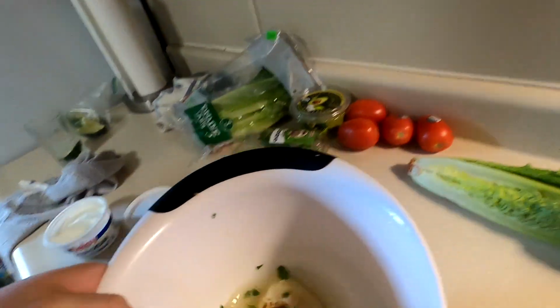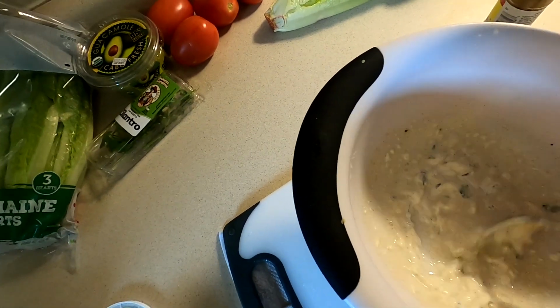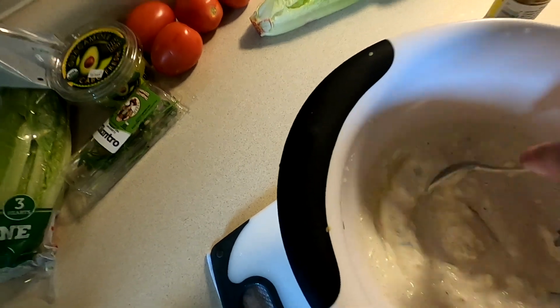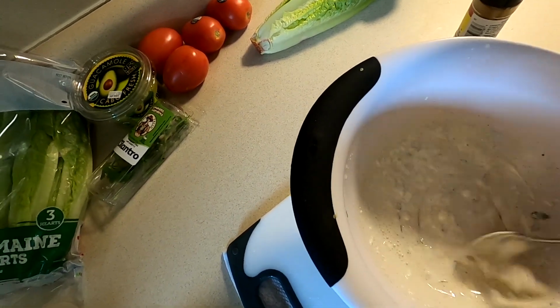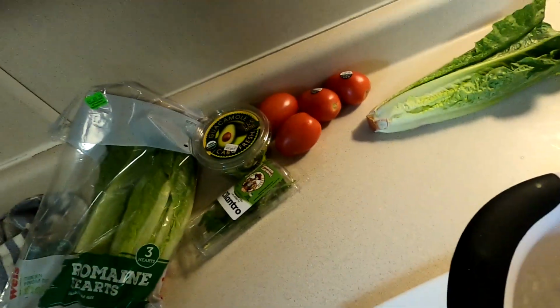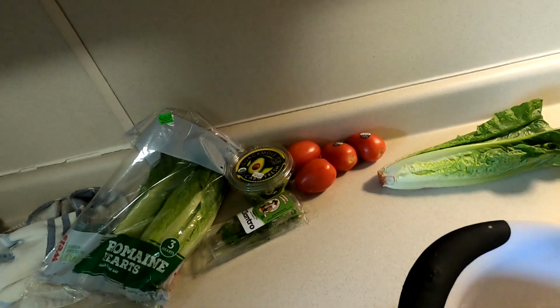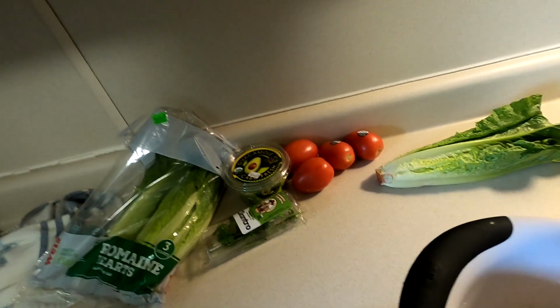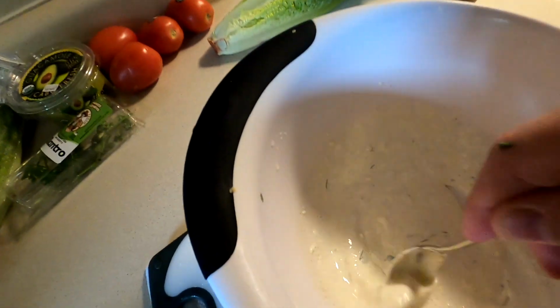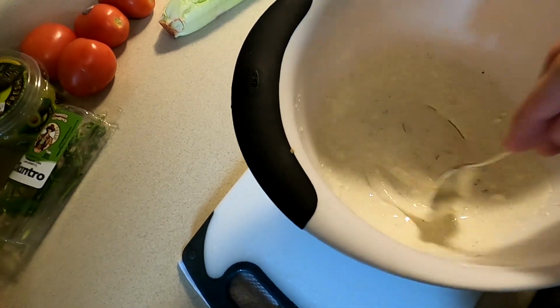All right, so see, we got that in there. Just give it a nice mix. So I want it to be more like a sauce. That's why it's so thin. Because our guacamole is going to act as our substitute for sour cream. It's going to be the thick part of the dish, the thick and creamy. This is just going to give a nice little tasty sauce to be part of it. So let's get that taste.